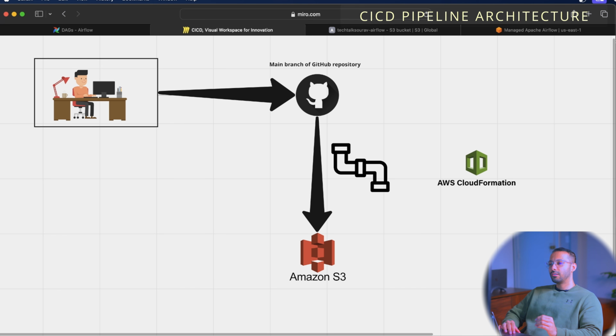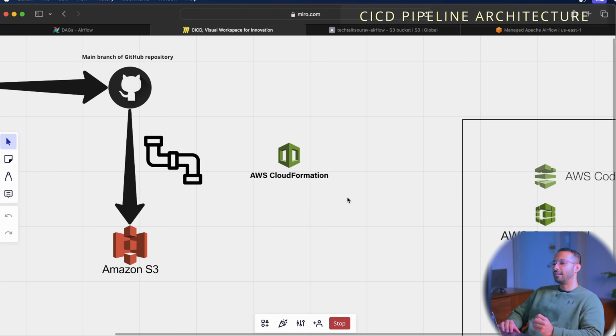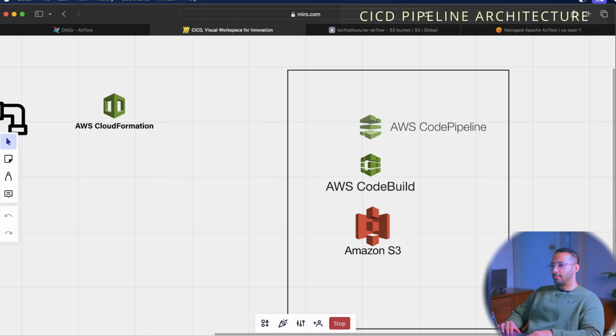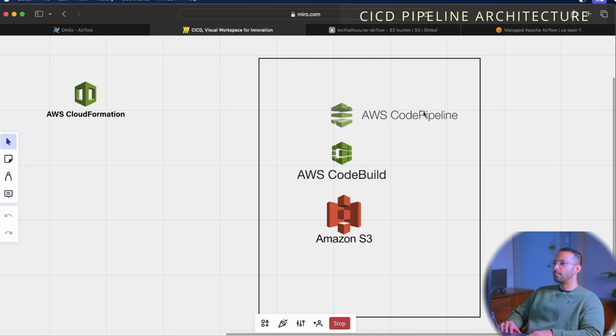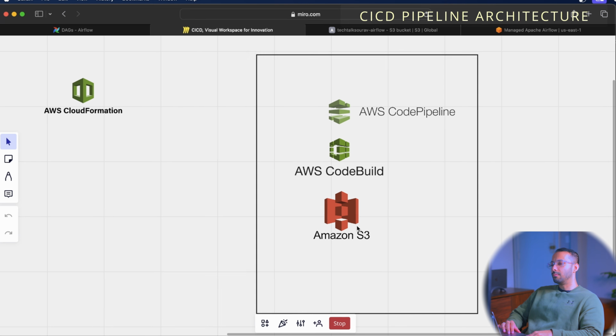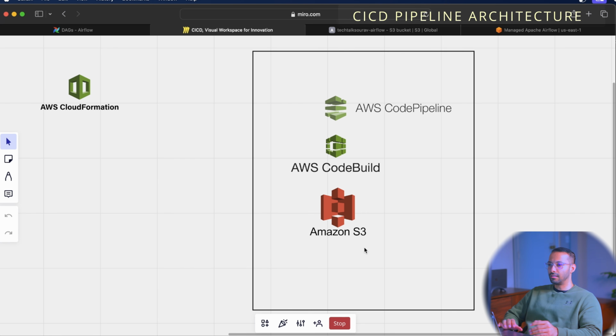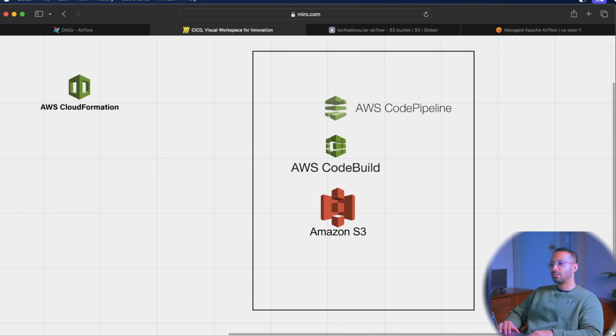And now the most important question you can ask here is, how do you build a pipeline like that? And I have a very simple CloudFormation script that we'll go over in a bit. But basically, this CloudFormation script is going to create an AWS CodePipeline resource, a CodeBuild resource, an S3 bucket to store the code artifacts, and some other supporting AWS services, which we'll look at in a bit. For those who may not know what CloudFormation is, it's just AWS's way of doing Terraform. So it's infrastructure as code, basically.